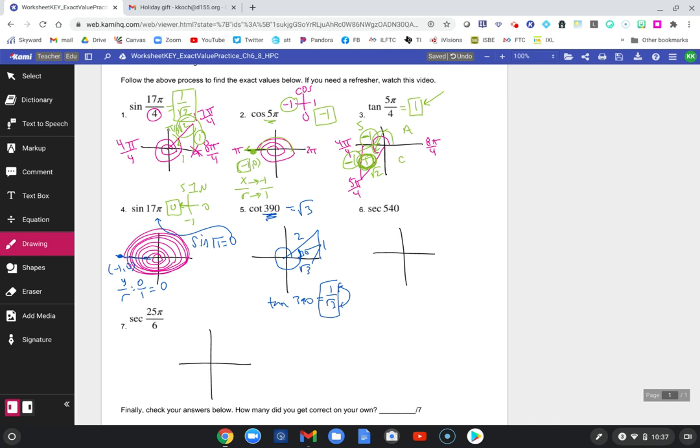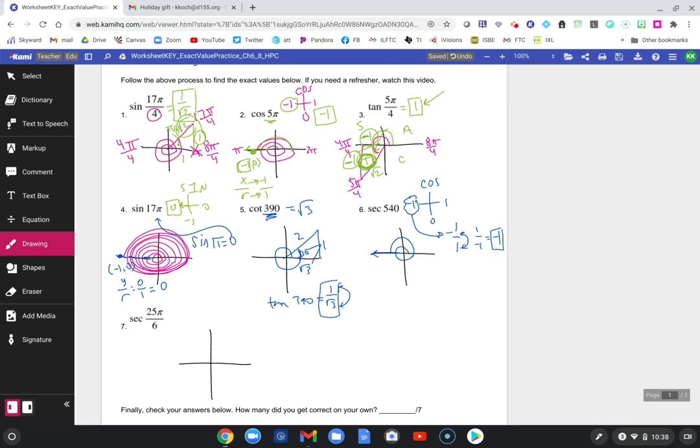Okay, secant of 540. So, gosh, I got to go around. Let's do some mathematics. Here we go. Addition. I got to go around 360. Okay, so I'd have to go another 180. That will get me another quadrantal angle facing left. Now, secant is the reciprocal of cosine, and I know cosine looks like this, so all I have to do is reciprocate -1. If you think about doing that, -1 over 1, if you were to flip it, you still get -1. So my answer is indeed -1.